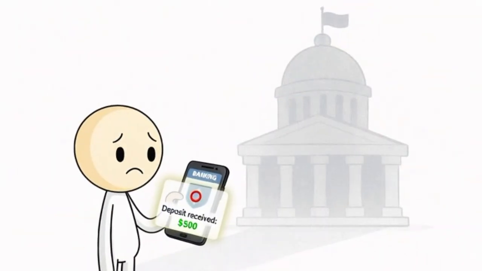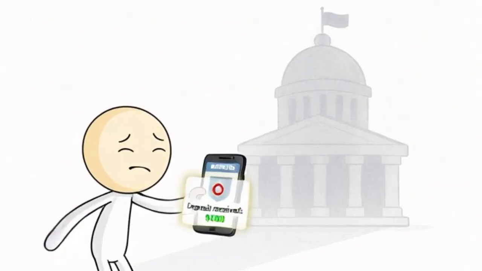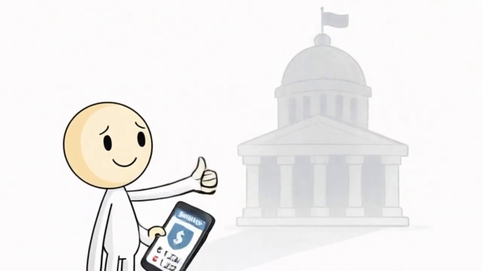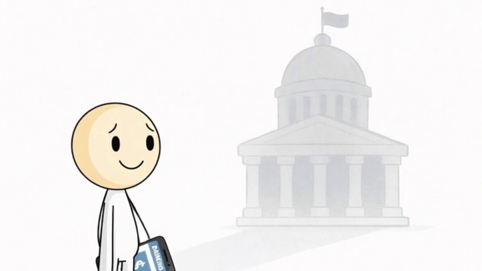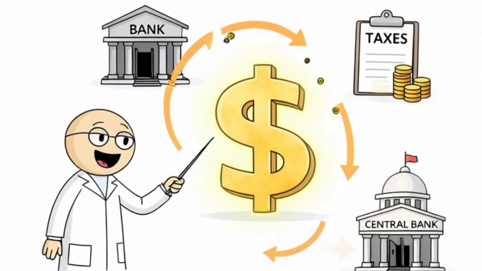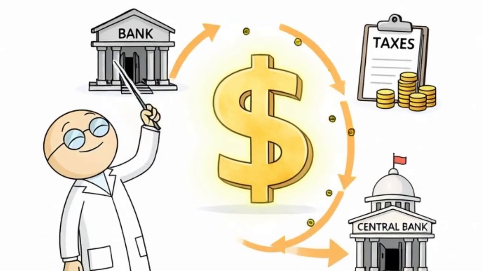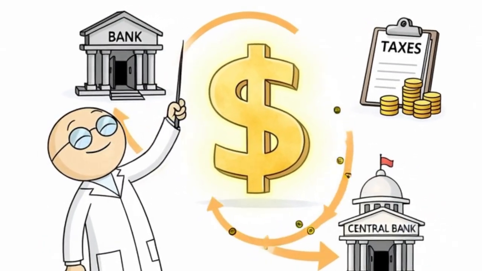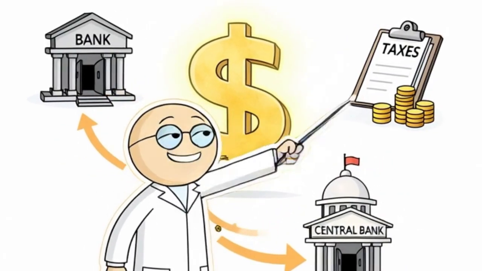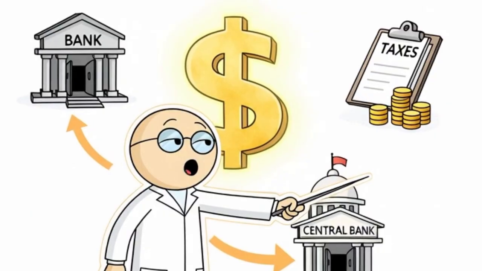how much money exists, how it circulates, how much it's worth, who can use it, and until when it can be used. These mechanisms shape entire economies. They can stimulate growth or provoke crises. Today we'll explain the main ways governments control money. And when you understand how this system works, you'll realize that money is much more political than it seems.